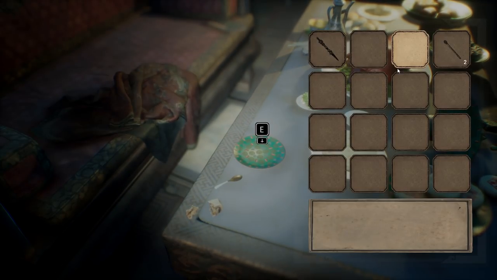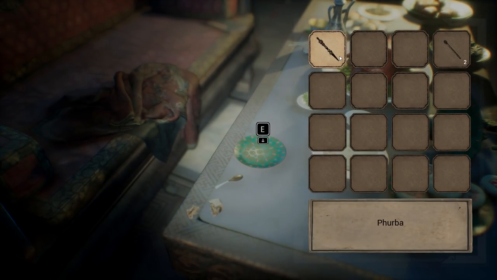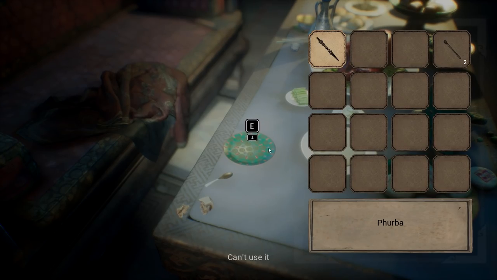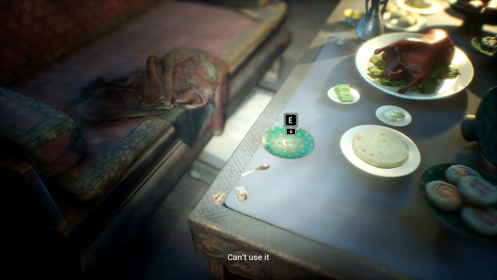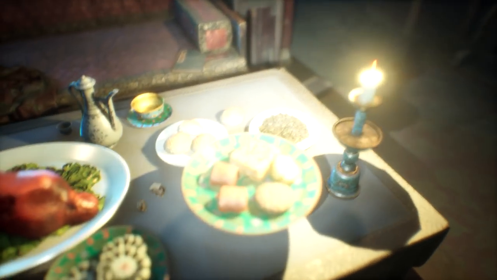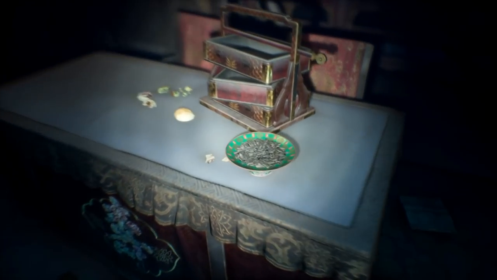Something over here. This plate. Oh, would you like a ferber? Would you like a dagger? Can't use it. No? Can I serve you some matchsticks? Nope. All right, so you want something on that plate, something that you don't already have. Something over here? No? Doesn't look like it.